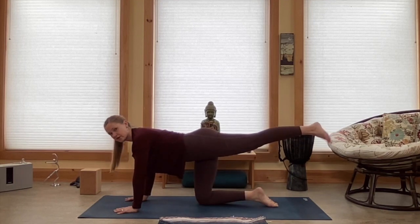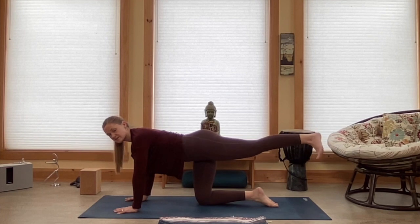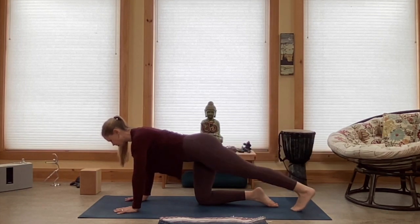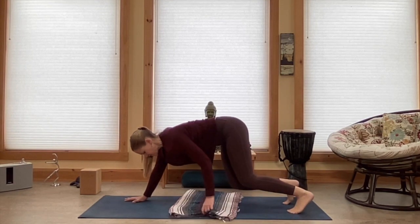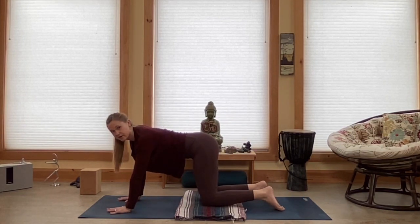Take the other foot, circle the ankle, move both directions. And then dropping the toes to the floor, just doing a few little pulses there as well. Right. Now, as I mentioned, it might be helpful to have something under your knees. So if you have a pillow or a blanket or something, just slide it under the knees to support us as we move through a few floor movements.